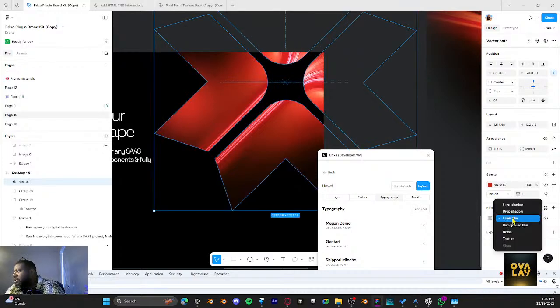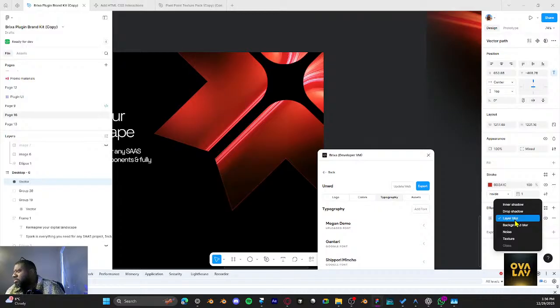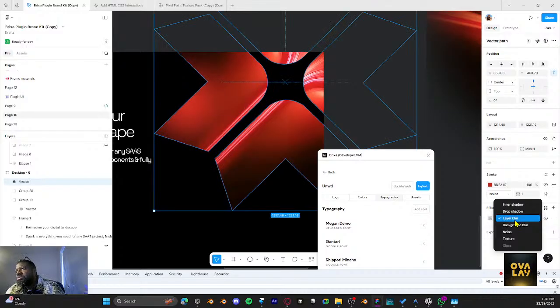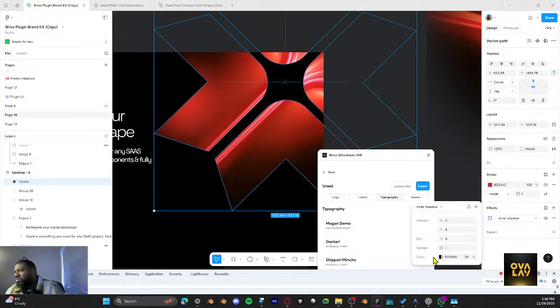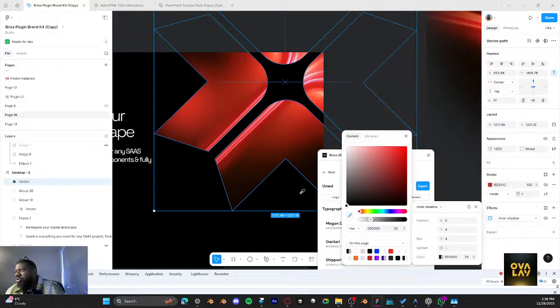No, not blur actually. I think it's going to be inner shadow. Inner shadow, but the color is this.